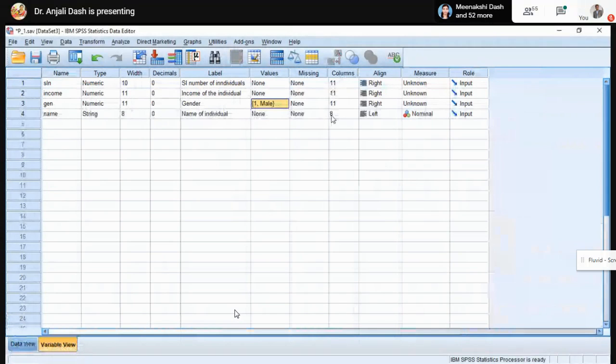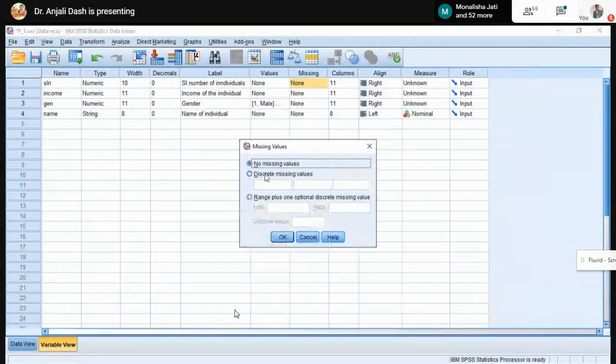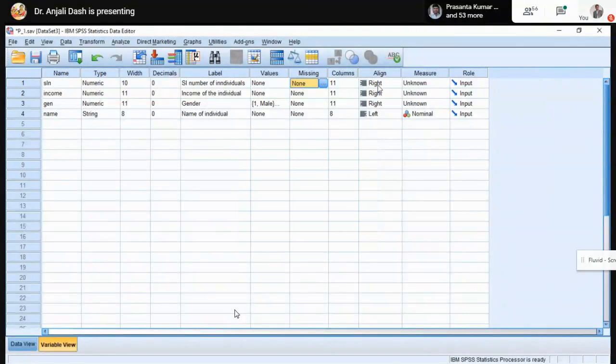Then missing value. Suppose your total number of observations is 500. Out of 500, you haven't got information for 5 individuals. In that case, that information would be missing. So that information you can analyze through missing value analysis.